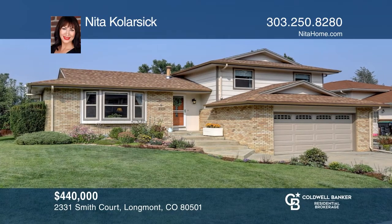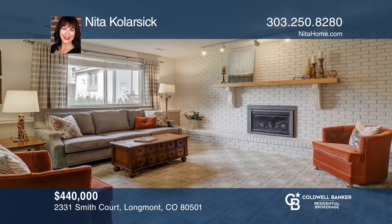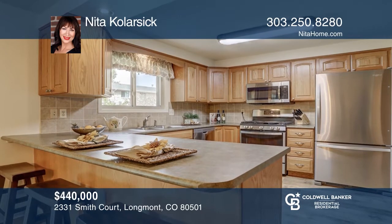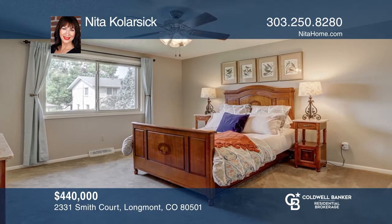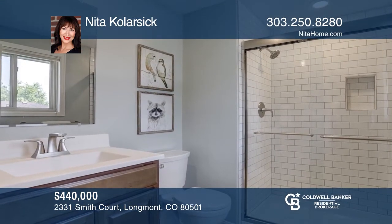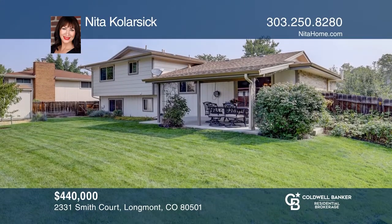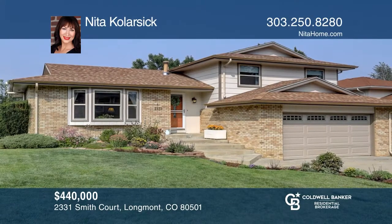This gorgeous three-bedroom, two-bath home offers wide plank flooring, a family room with fireplace, and a kitchen with stainless steel appliances, gas stove, pantry, breakfast bar, and dining area. The upstairs master has a walk-in closet and newer ensuite bath, complete with a patio, unfinished basement, and two-car garage. Find out how you can get the keys to your new home by contacting Nita Kolarczyk.